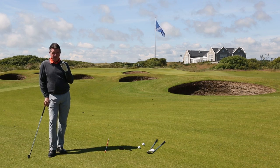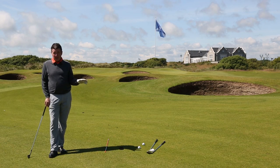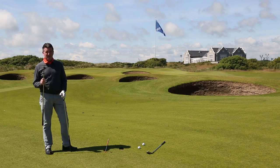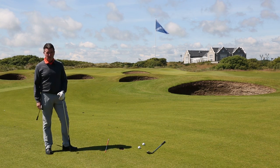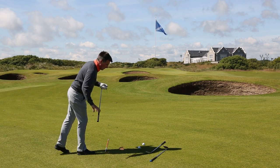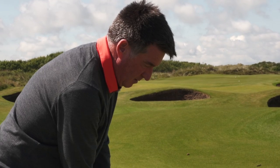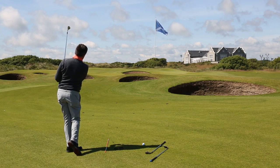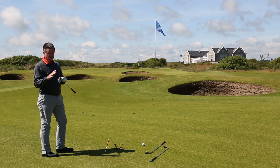Without getting too complicated, we have a bag with different numbers on the clubs, so the simplest thing is to maintain your technique but just change club. Let's say it's a one-club wind — I'm going to hit the nine iron instead of a pitching wedge. The reason I wouldn't hit it harder is that the harder I hit it, the more spin I get, the higher it goes, and that destroys the whole process. So I'm going to hit the same swing with a different club. It goes in a little lower, the wind holds it down, and it stays around a hundred yards — similar shot, similar distance, just a different club.